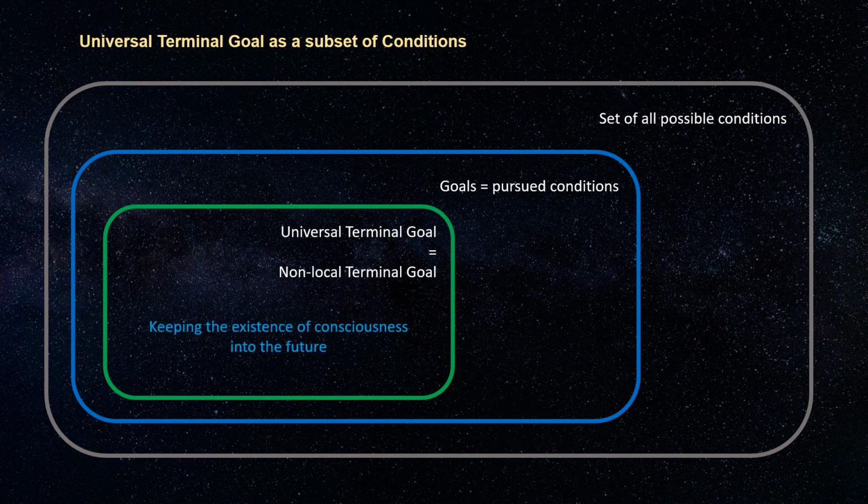The combined requirements in the term universal terminal goal lead us to pursue the existence of consciousness in the furthest conceivable future. Keeping the existence of consciousness along the way between now and eternity becomes necessary to keep the existence of goals, because consciousness is a complex thing which is extremely unlikely to just randomly pop up into existence without a long process of continuous improvements.